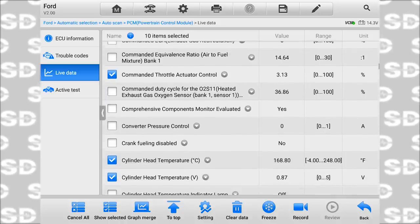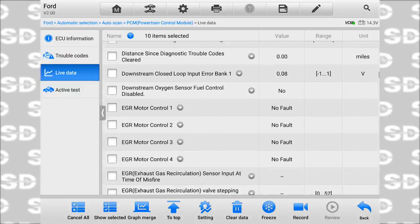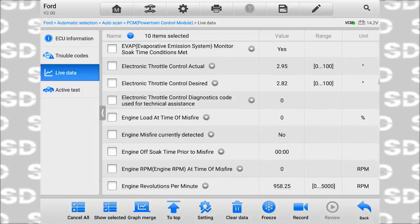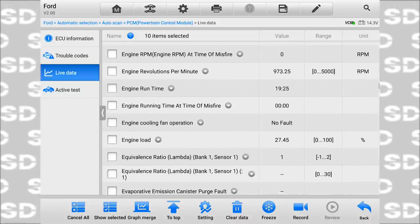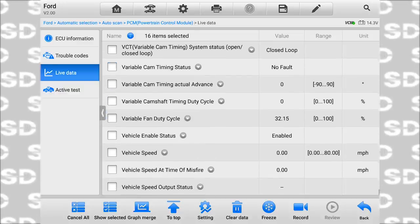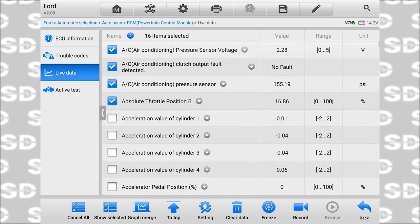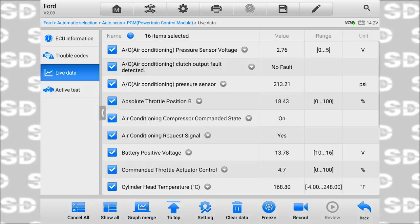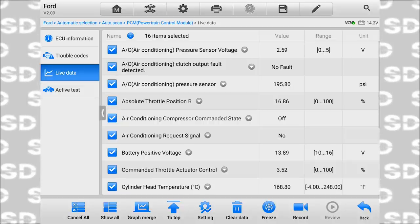Commanded throttle actuator, so we'll pull that up. Cylinder head temp, idle speed, I'm not worried about. O2s, EGR, not worried about. EVAP, no. Electronic throttle, throttle code. Dismiss, runtime. Injectors, intake air, variable cam time, I'm not worried about any of that. I thought this had an EVAP temp sensor, but that must be on the air conditioning side. So let's just show the selected PIDs and request signal, no.